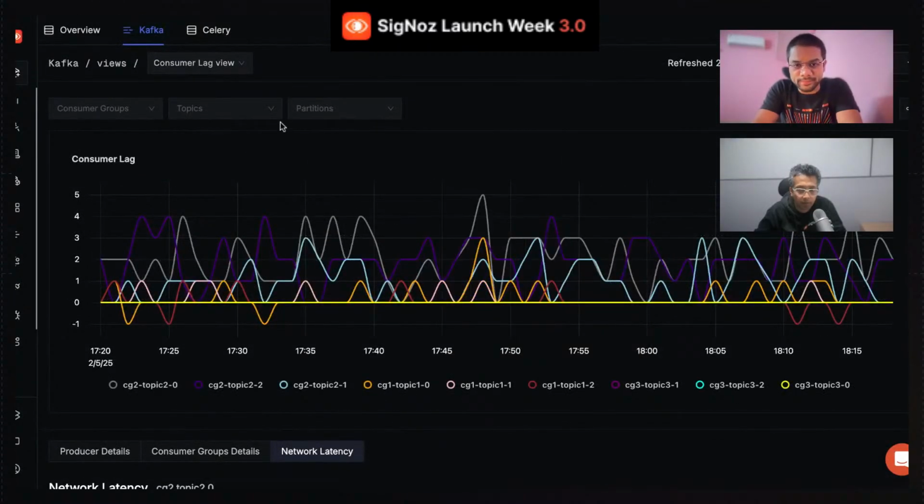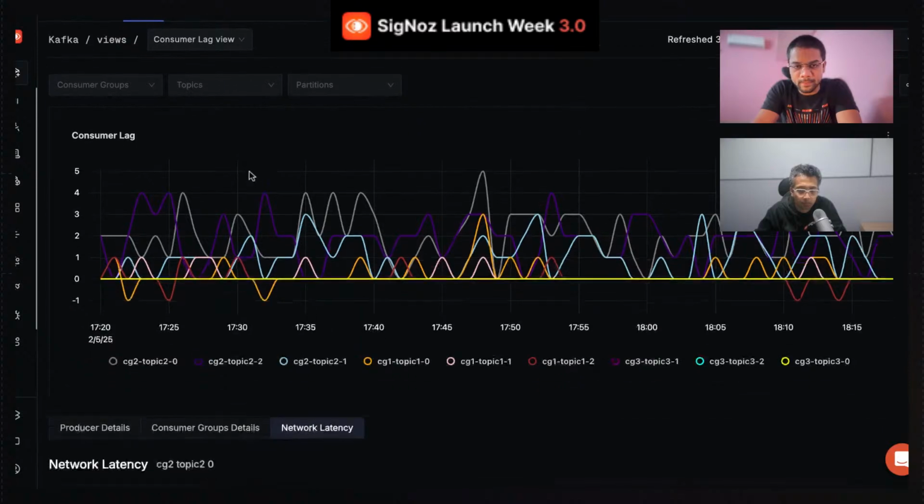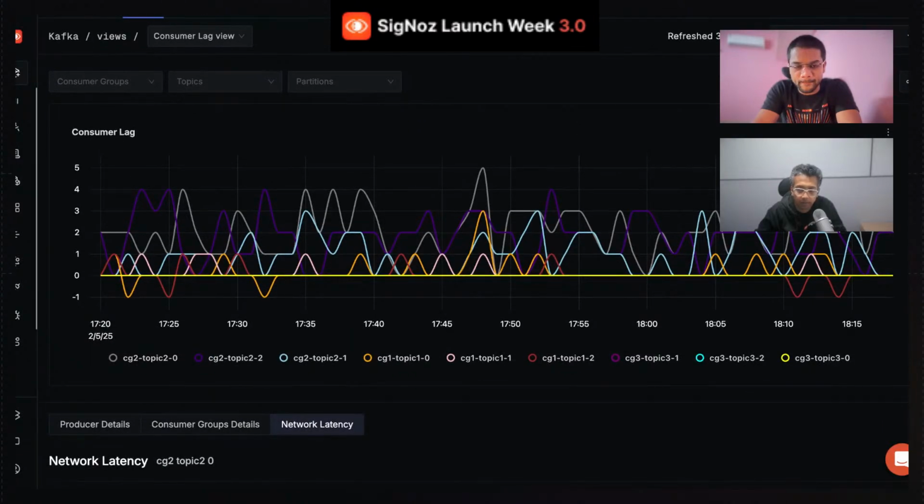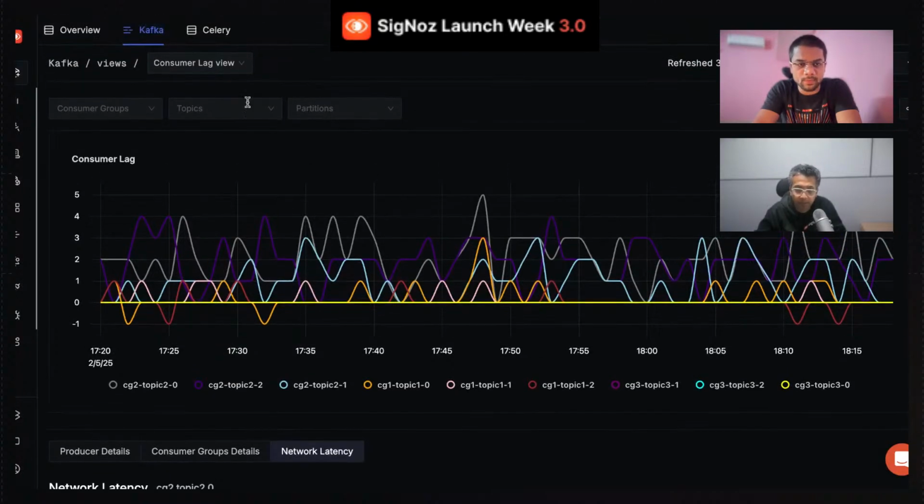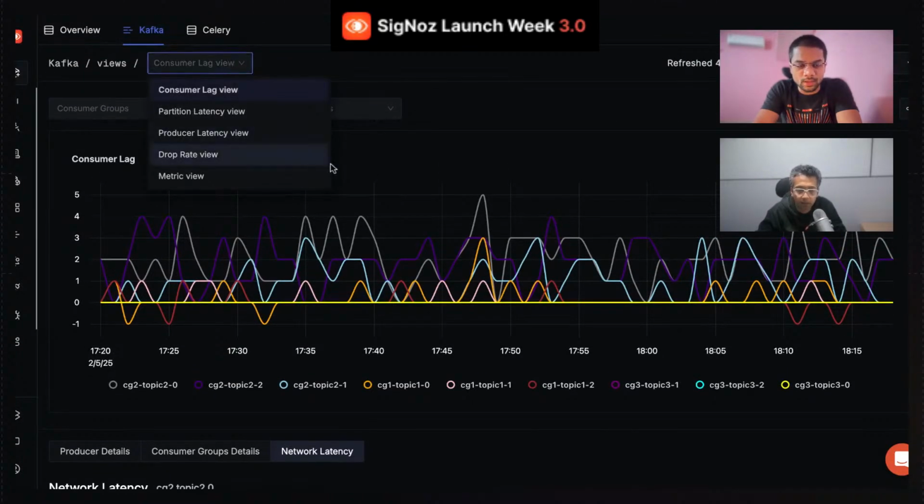So this is all powered through the semantic convention of OpenTelemetry, right? So when applications are sending data, are you primarily leveraging traces here, or how does this get powered?